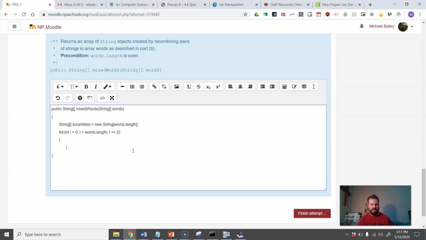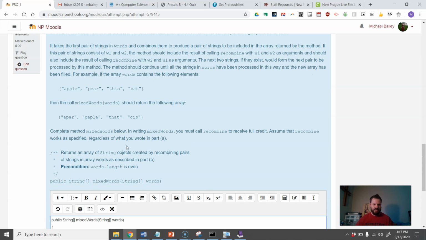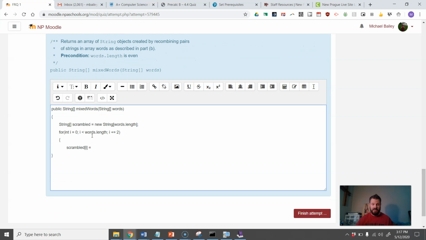What do I want to do then? For each i I want to assign the scrambled. So I'm going to say scrambled, whoa, caps lock. scramble at i is equal to, what do I want it to be equal to? I want the first element of scramble to be equal to the first two elements of words combined.